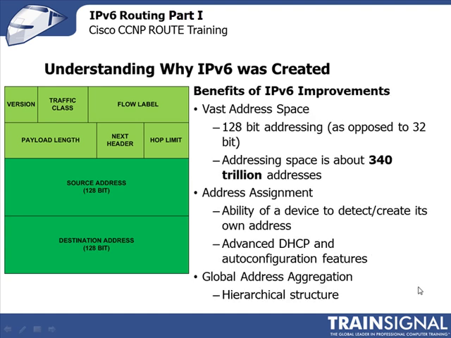There are a number of substantial benefits to the creation of IP version 6. The picture to the left is a graphic representing the IP version 6 header, just the basic structure. The first benefit of IP version 6 is the vast address space involved. IP version 4 used a 32-bit address space. IP version 6 uses a 128-bit addressing space — substantially larger. The addressing space is somewhere around the neighborhood of 340 trillion addresses, certainly enough to provide for multiple devices and all sorts of networking for the foreseeable future.